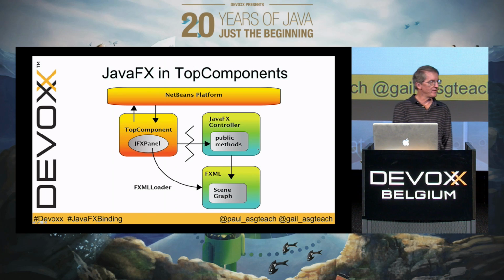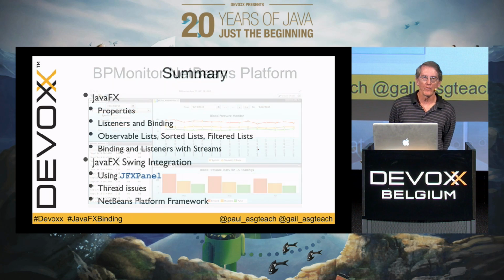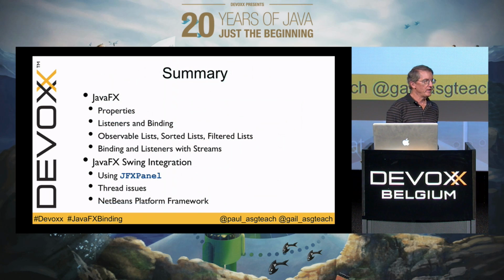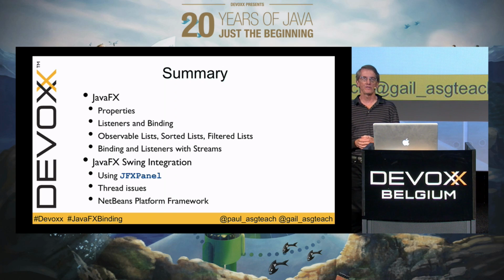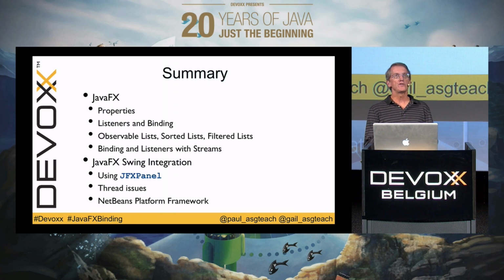Okay, so let's go back to the notes now, and we're going to wrap things up. Here is what we did today. We did quite a bit. We talked about the importance of using properties in JavaFX, and we showed you how to use listeners and binding techniques. And we went through the binding strategies to show you that there's a lot of cool things that you can do to make it easier for you to design your UIs and not have to write as much boilerplate code.